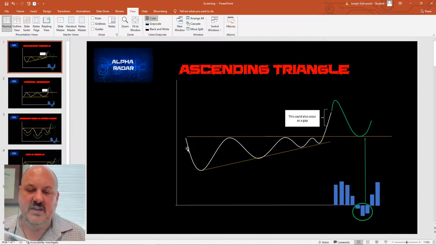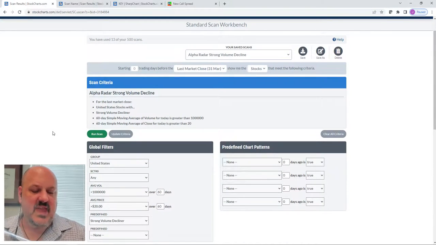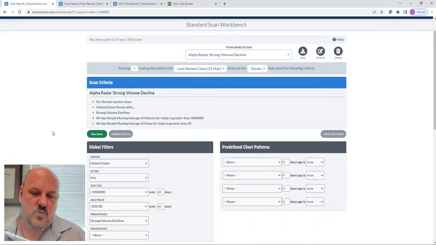All right, that's it. That's all I got. So that's how I screen for stocks. I do it every morning. I do it every afternoon. I look for these type of patterns. And as we press forward, I'm going to go ahead and start showing you the screens. I'm going to start showing what trades I'm doing, what my expectations are, and we'll see how it goes from there. I guess this video is long enough. Thank you, guys.